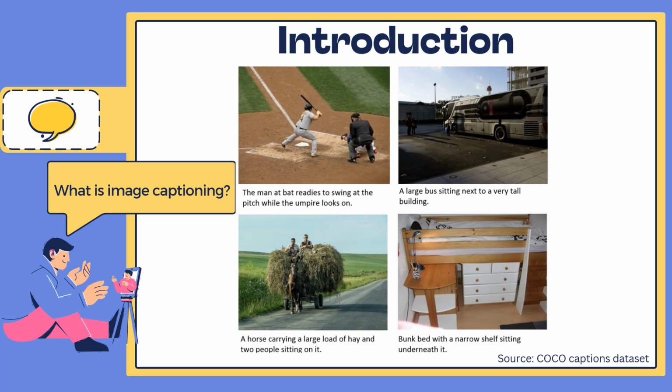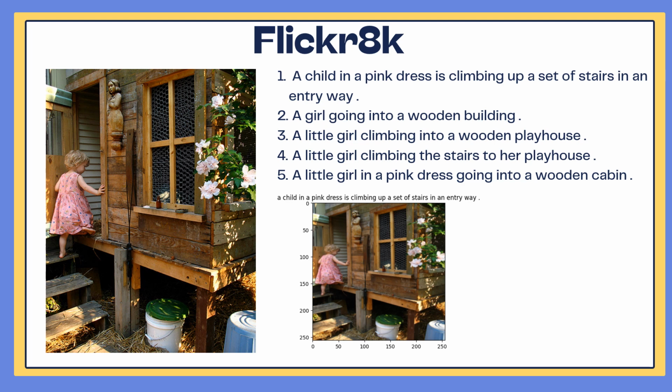So I'm going to start with a brief introduction to explain what image captioning is. For example, this is the COCO Captions dataset, and the upper right picture has a caption which reads "a large bus sitting next to a very tall building." I'm going to use another dataset for my project.